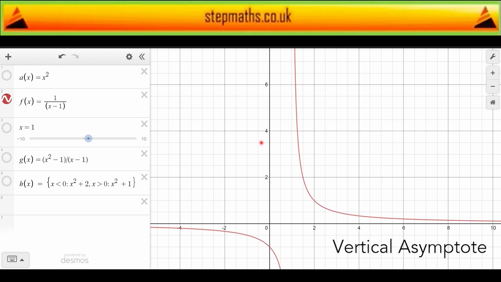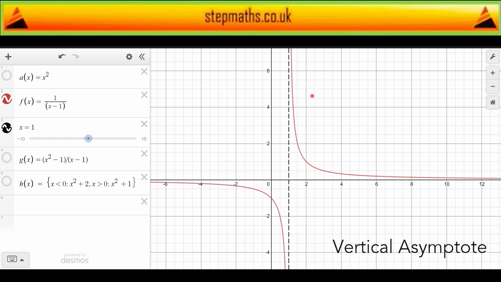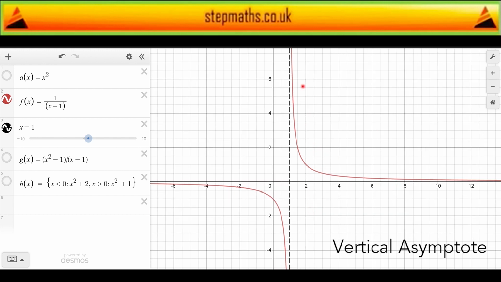Well, here I've plotted the function f of x is 1 over x minus 1, and you can see that in this function, for the value of x equals 1, there'll be a division by 0, so the function is not going to be defined at that region. And as you can see here, from this side it blows up to positive infinity, and this side it blows up to negative infinity. So if you're going to draw the function from this side, at this point here you'd have to take your pen off the paper to carry on drawing from up here again.